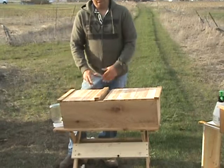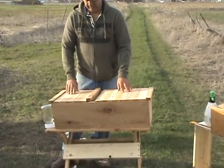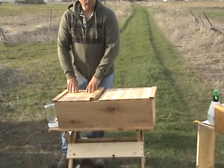As the season goes on, we'll move this space back. We'll move the follower board back and increase the space. But for now, 8 bars works really well.